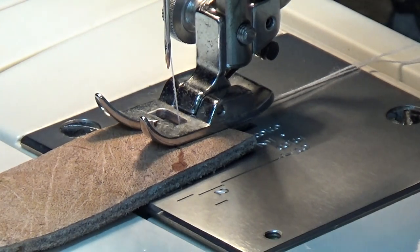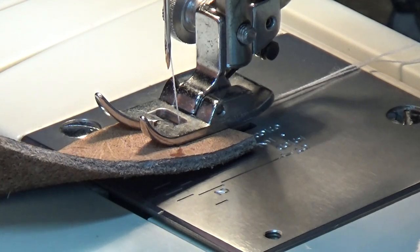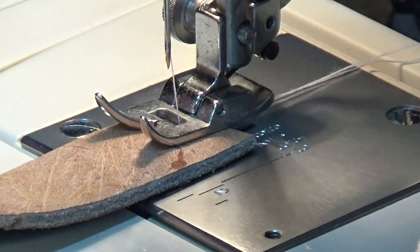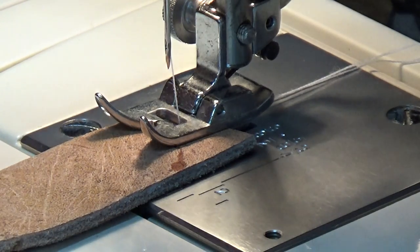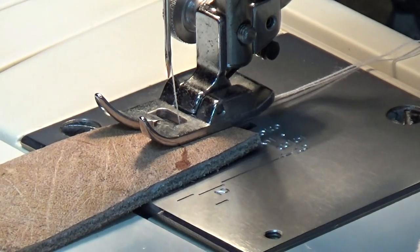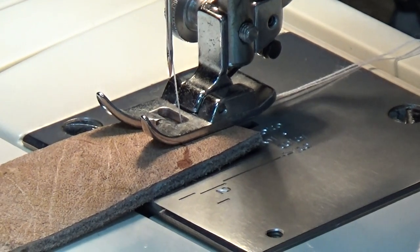So here goes a straight stitch through a single layer of genuine elk hide, which is about 4 or 5 ounces of leather. And if you kind of look at it from the side, you can see it's basically like sewing a belt. We're sewing a belt. So let me take the take-up arm all the way up. And here we go with a single layer of genuine elk hide.